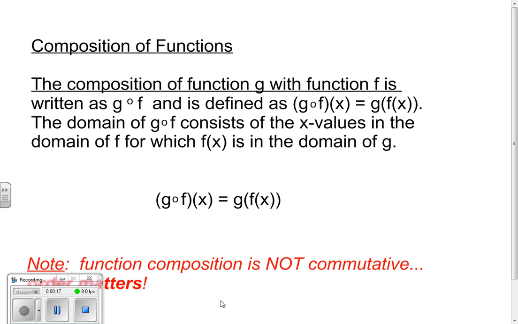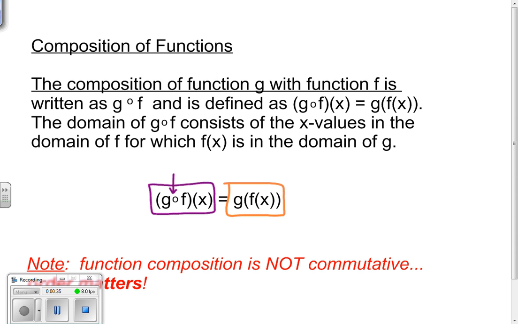If you take a look at this board, composition of functions looks two different ways. So I want to make this really clear. You can either write it this way. This thing right there is a little open circle. Kind of looks like an O or a 0, but it's considerably smaller. And then on this side, you can also use a whole bunch of parentheses.